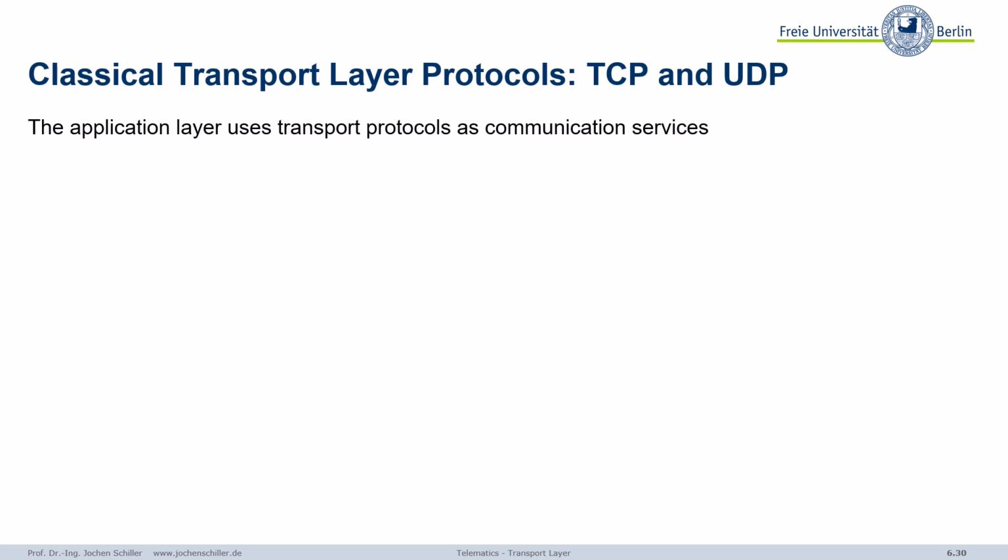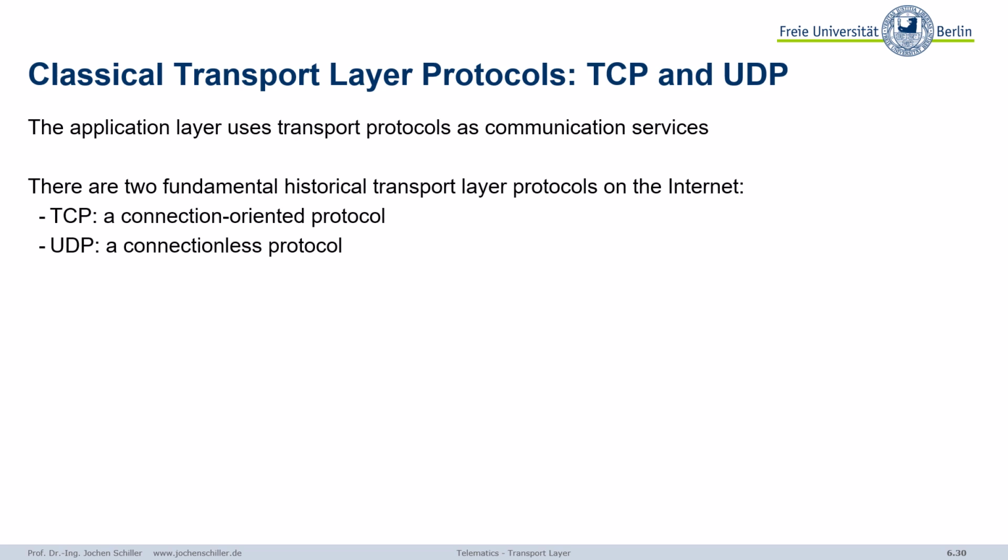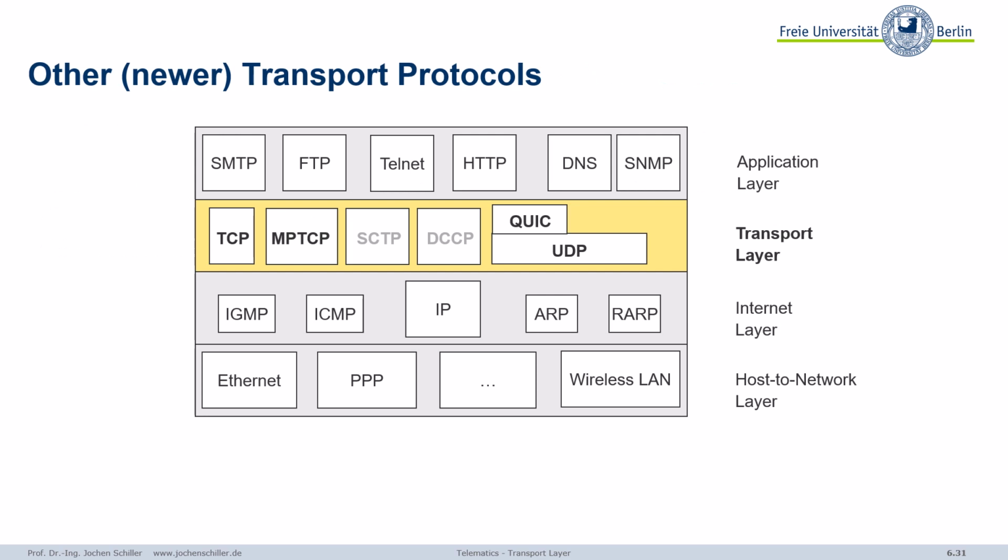Okay, so application layer, we talked about application layer protocols, HTTP and DNS, SMTP, etc. They use the transport protocols as communication service, and the most prominent are TCP and UDP, and quite often we also talk about the TCP/IP protocol family. Because TCP and IP, they're really married, as we will see. There are some more. You see here now layer 3, layer 5 protocols, and we also talked about host to network layer, Ethernet, etc.